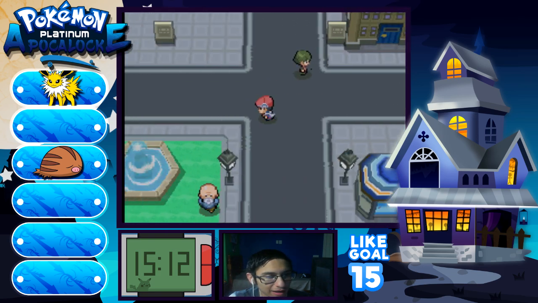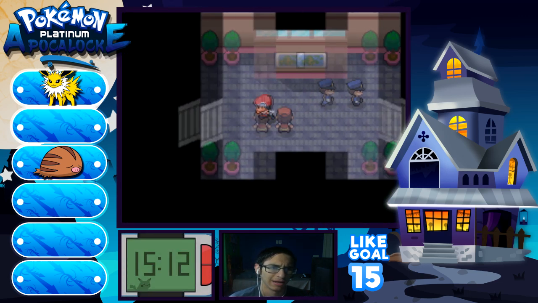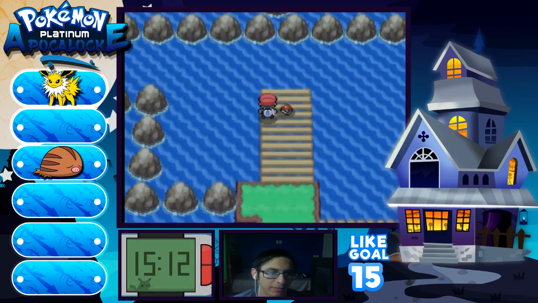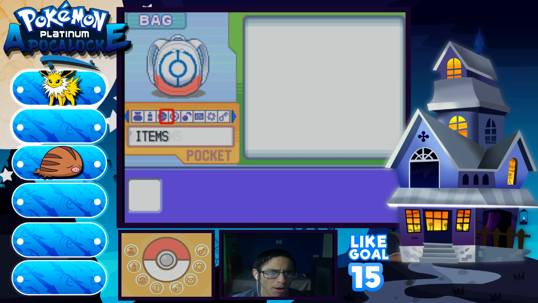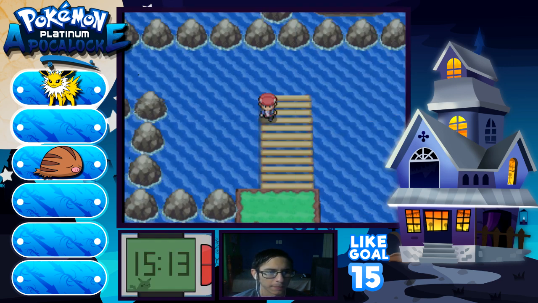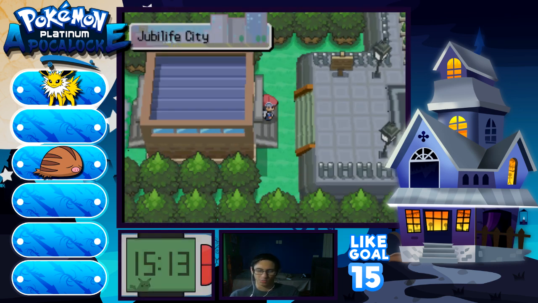Now, as Looker's gone, I do want to try my luck and get an encounter over here. I hope they're not high leveled, or can we even get an encounter? We can't get an encounter, so what? Oh, I need a coin. Hello. Yes, we need that money, boy. We need that moolah, boy. Let's give that to Jolteon. Don't worry, I will grab my Pokemon off screen, or get them at least close to level. Right now I'm gonna do one at a time.